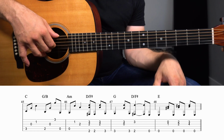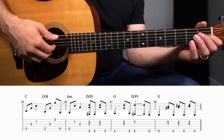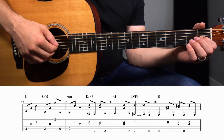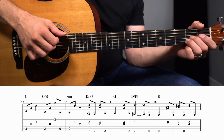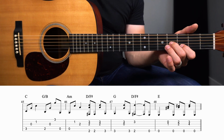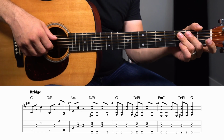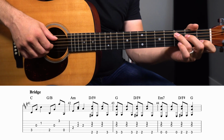It's a little bit different here because you end up with a quarter note on one. And then eighth note fingers. So the rhythm's a little bit different there, but it's pretty much the same idea as far as over that E chord. Let me play the whole bridge for you. So one, two, three, four.